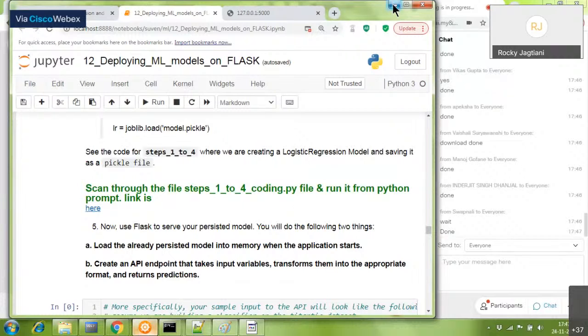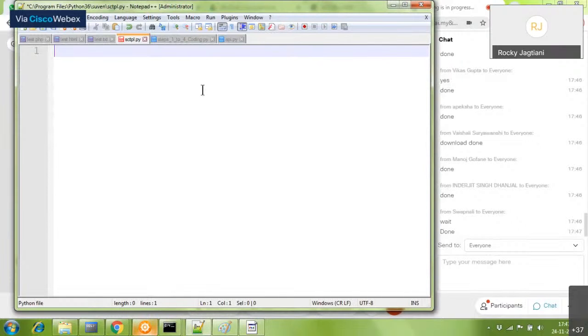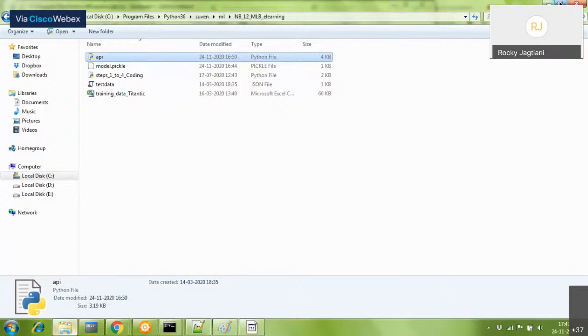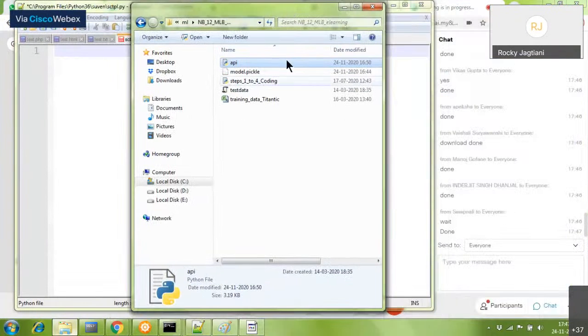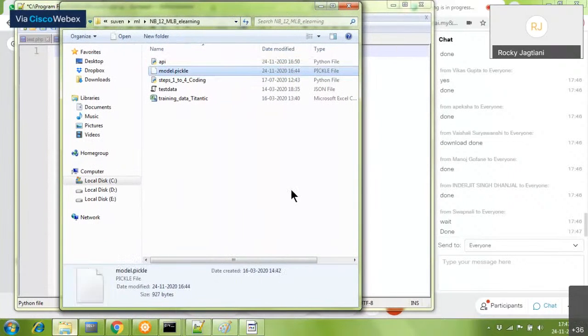Okay. Now the question is, the folder which you've downloaded, what is it really about? The folder has files of these varieties. These are the 5 files in your folder. There is a file called API, and it's a Python file, as you can see. It has a file called model.pickle. It's a pickle which we have made. There is no need of the pickle actually over here, because we are all going to make the pickle file ourselves.